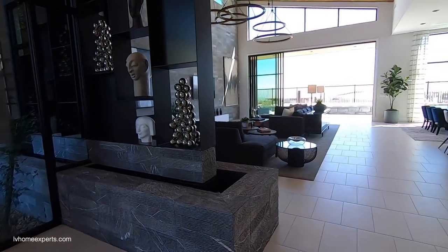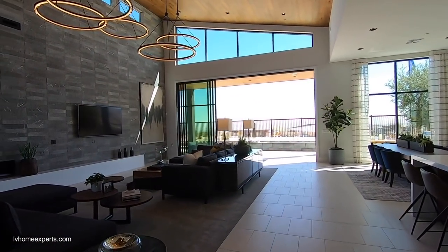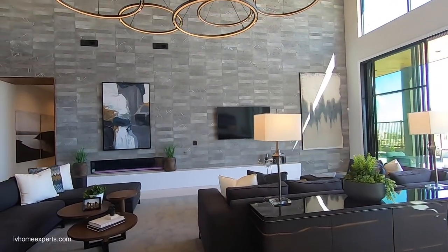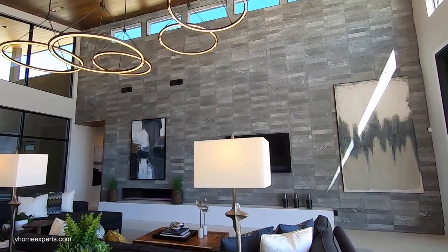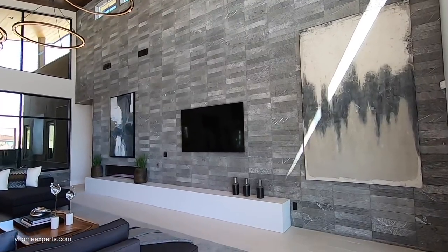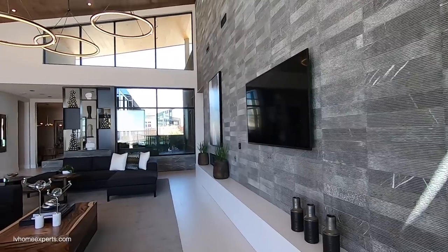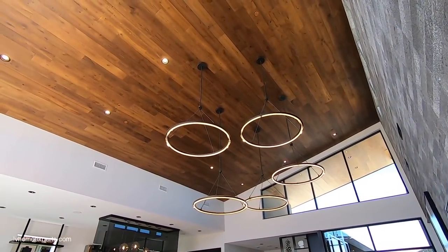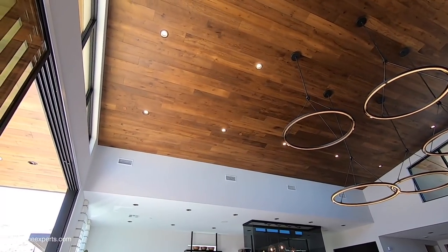You got your 12 by 24 on the tile. But man, take a look at this living room. Now, what you'll get here is this straight wall, drywall. This bench with this quartz would not be here. And the ceilings would just be all drywall, if you guys can picture that. And you see the lights above? You're not gonna get all these lights.